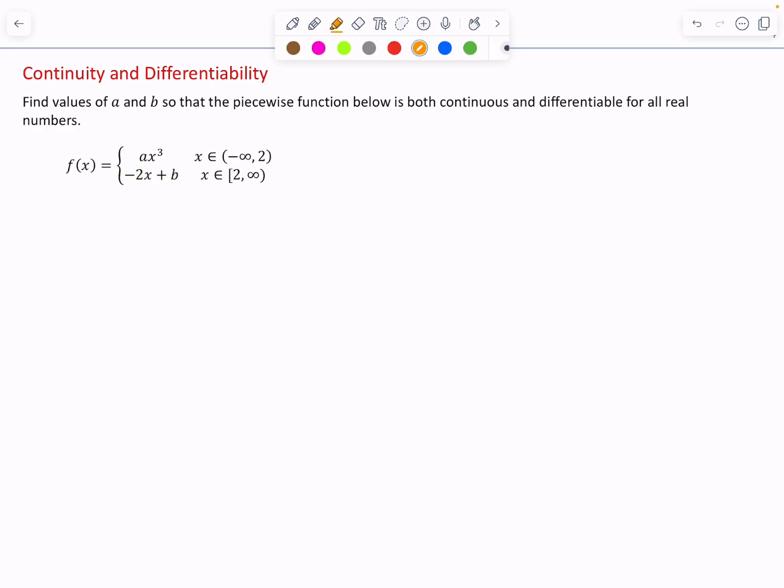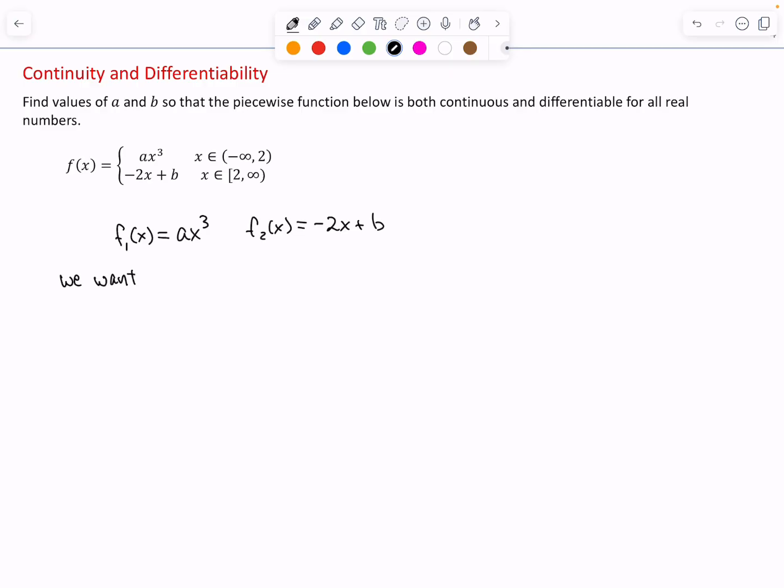So the only x value for which we have the risk of losing continuity and differentiability is at the x value of transition, at x equals 2. Now we want the two pieces to join in such a way that we don't create a sharp corner when x equals 2, which means that we want the derivatives for the respective pieces to match when x is 2. Let's call the first piece f sub 1 and the second piece f sub 2.